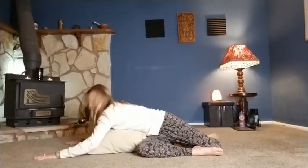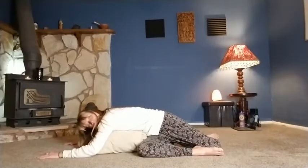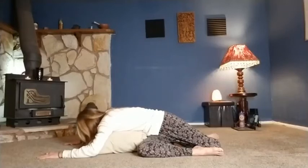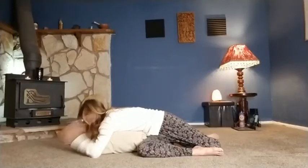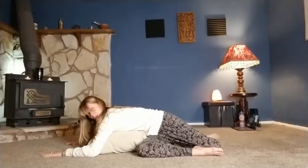Allow the elbows to slide slightly forward so shoulders are relaxed, and elbows might be in front of the shoulders just a bit here. And you can either rest on one side of the cheek or the other, or just rest your head straight down. Now the more you can twist your body a bit, so you're not on your side, but you're on the chest and belly, you'll feel more in the spine. If it's too much, just modify.